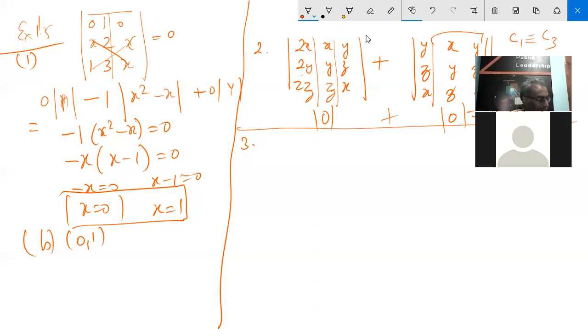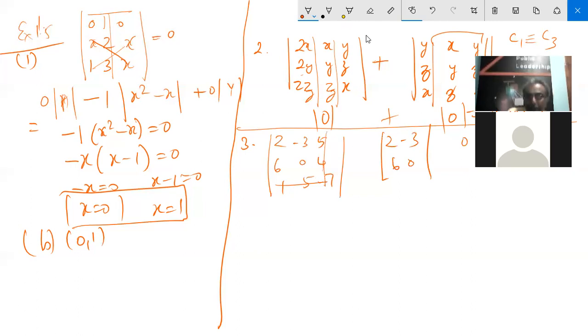Now, the cofactor of -7 in the determinant. Now you see -7. The matrix is 2, -3, 2, 6, 0, 3, 5, 6, 0, 4, 1, 5, -7. So this one is cut off. So plus 2 into 0, minus of minus 3 into 6. Minus of minus 18 is equal to plus 18. So the answer is B, 18. Okay, so the third sum is also done.